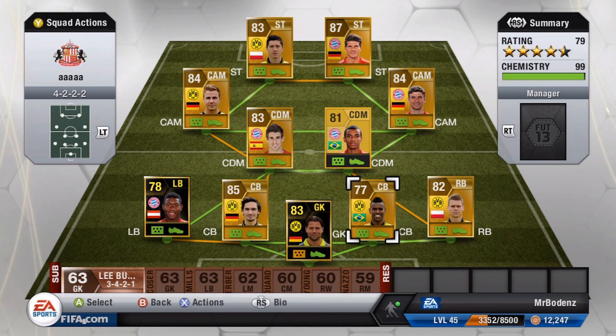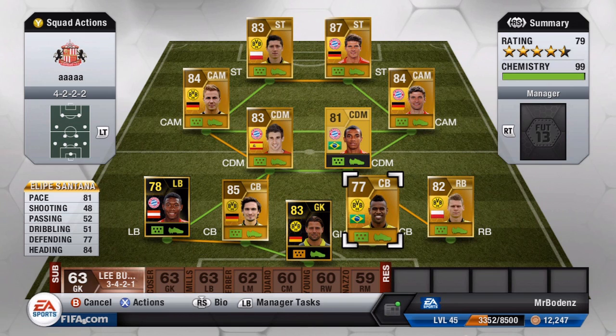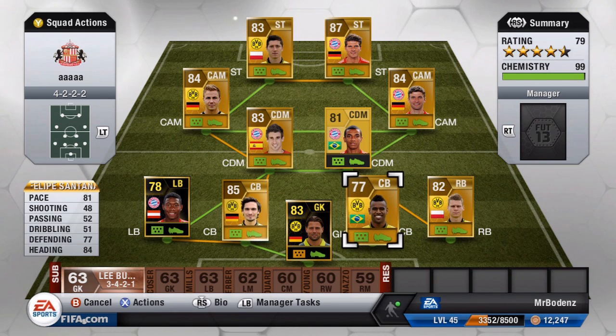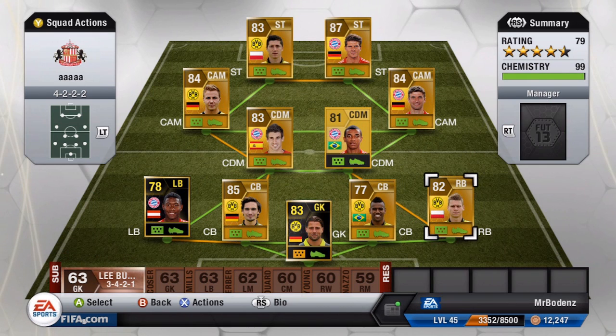The two centre-backs are Hummels and Santana. I really enjoy both of them. Santana had a bit of a fault one time where he just didn't head the ball, and the attacker actually got the ball, and he was like a midget, and Santana is huge, so a bit of a shame on that. But Hummels is actually really good considering his lower pace, and Santana is actually brilliant considering his insane pace.